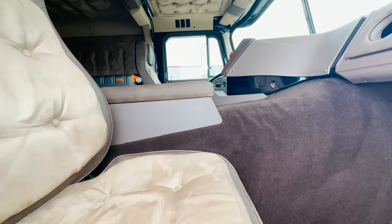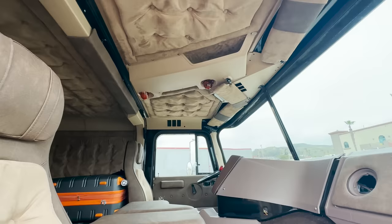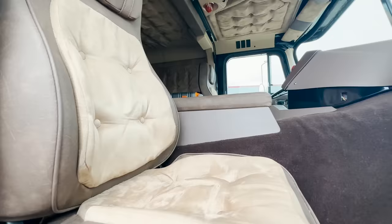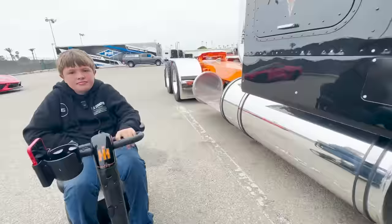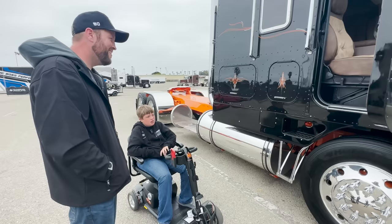Oh, okay. So what would the ceiling have looked like? The ceiling would be exactly the same color, just flat, not like the diamond tuck pillow or the button tuck pillows. Oh, that's cool. I bet that really helps with some sound deadening. Yes, it cuts some sound out inside. And we also put DynaPad and DynaMat inside of it to cool it down, quiet it down, and keep it from rattling. Nice.